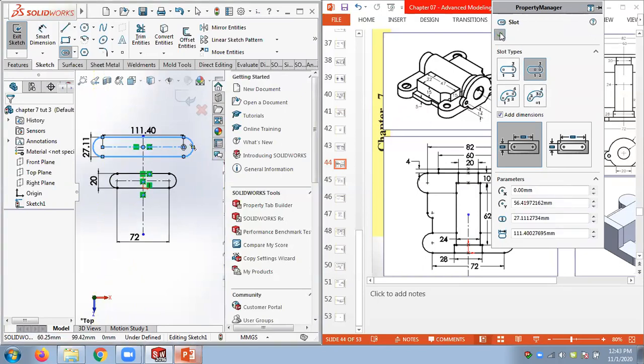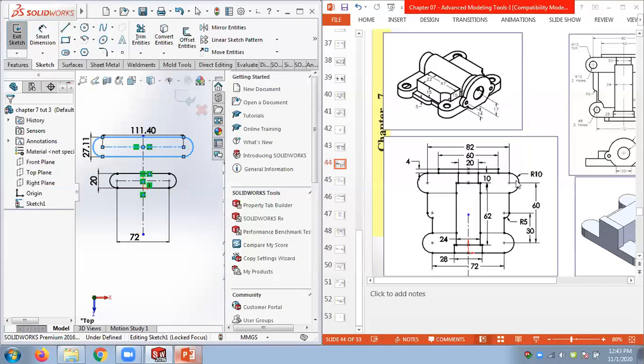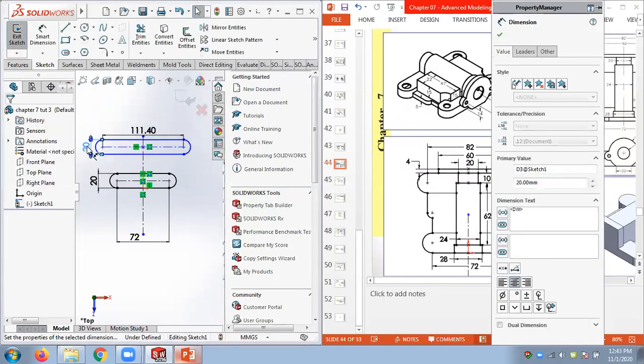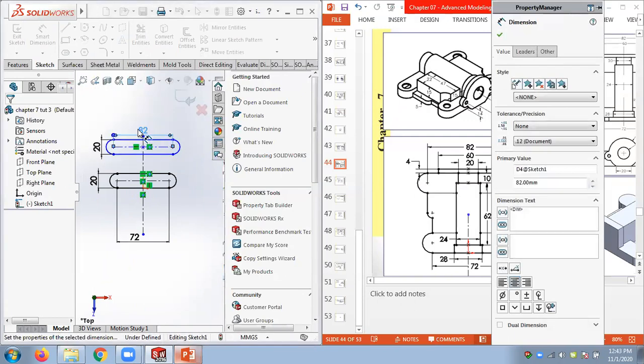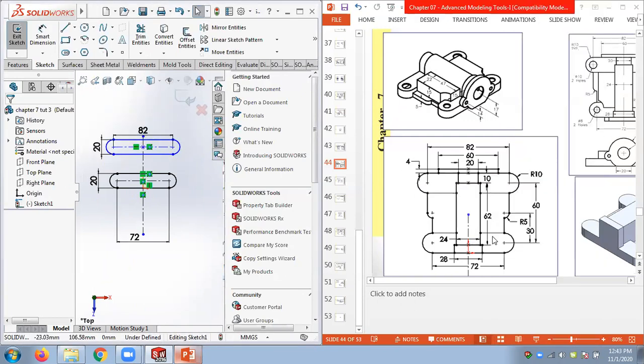Then this value is 82 and this is 20 again. So this is 20. This is 82. Then the gap between the two slots is 60.